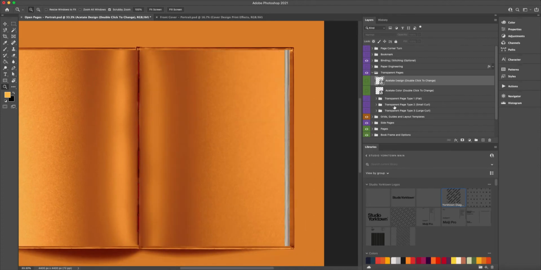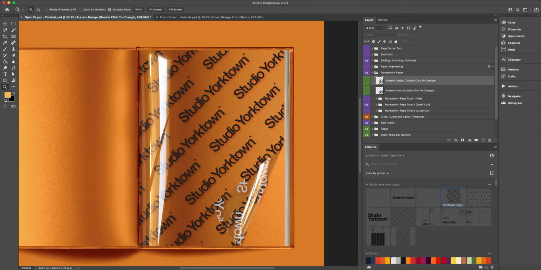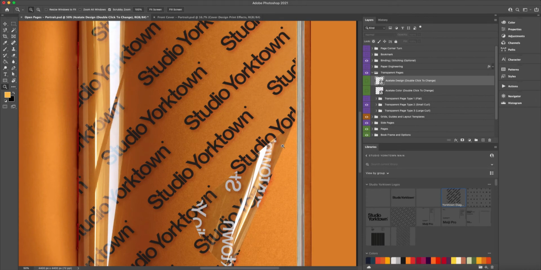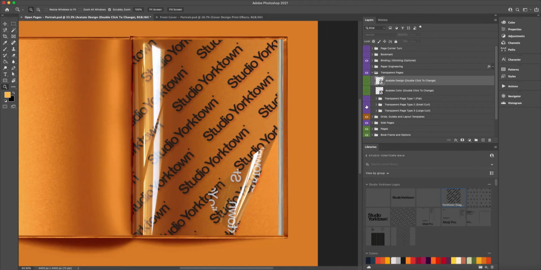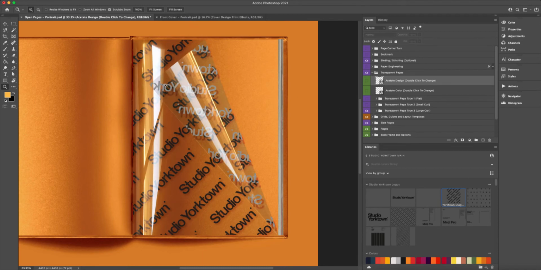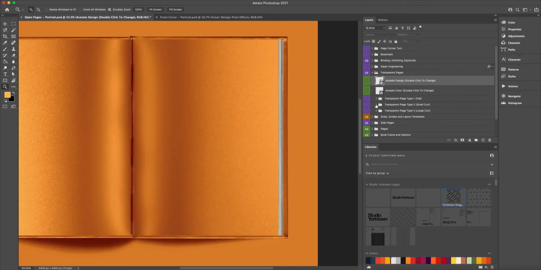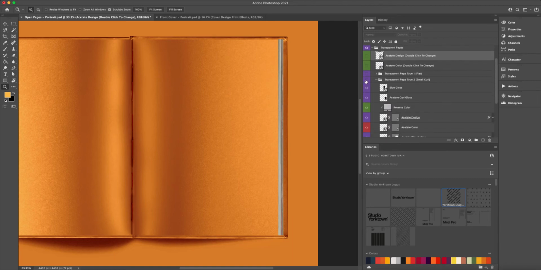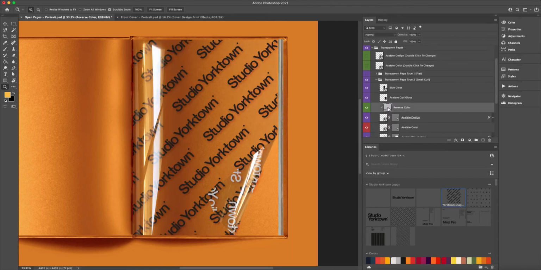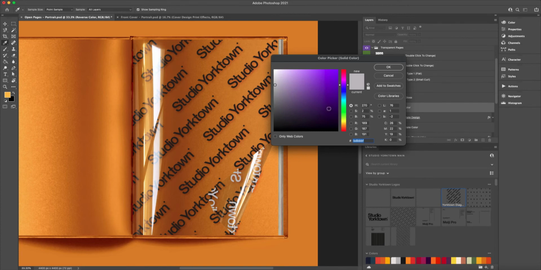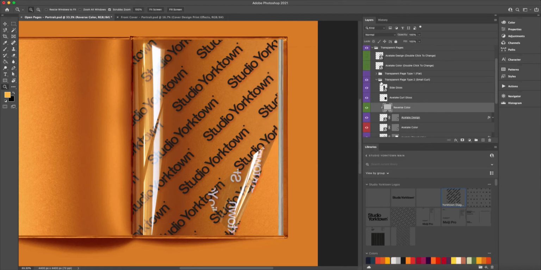If we switch this off and we go to small curl, you'll see here it has calculated the bend in the acetate as well on the design. So you've got this working perfectly realistically. If we switch this off, the large curl does the same thing. If we go into the small curl here and we switch this on, you'll see here we've got one called reverse color. If for any reason you don't want this to be gray and you want to choose the reverse of print to be another color, you can easily change that from the color picker, like so.